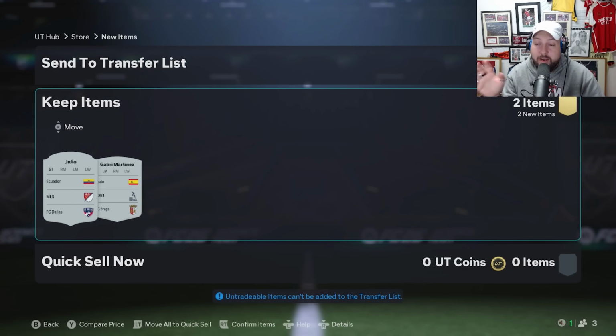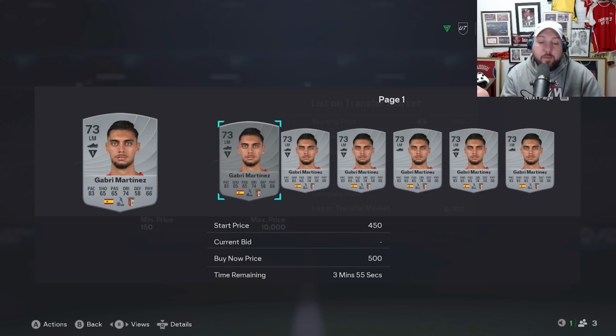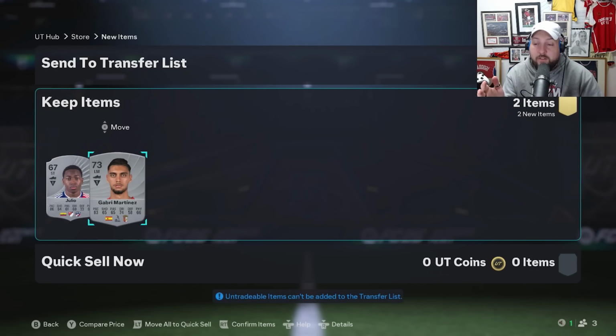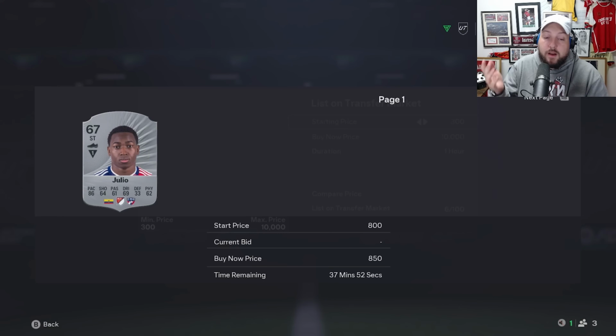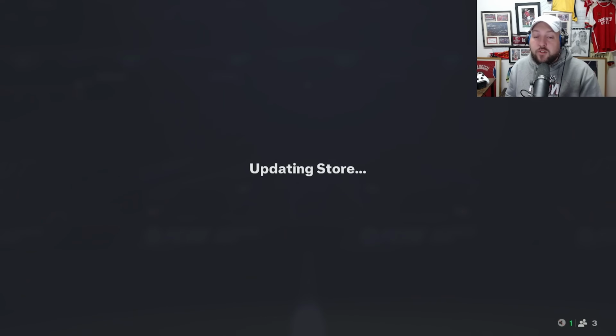So, for example, we got an MLS and a Portuguese player from Spain. So if there ever was an SBC where we need a Spanish player from a different league, we've got that. He could be extinct, for example. The same as Julio as well. There's 700 coins that we've saved from just doing that, and that would be one bronze pack if we were to do it that way around.